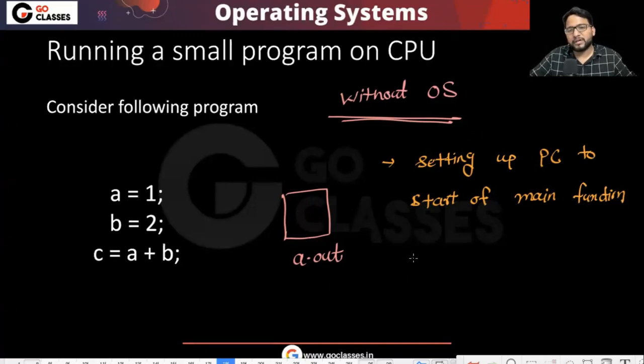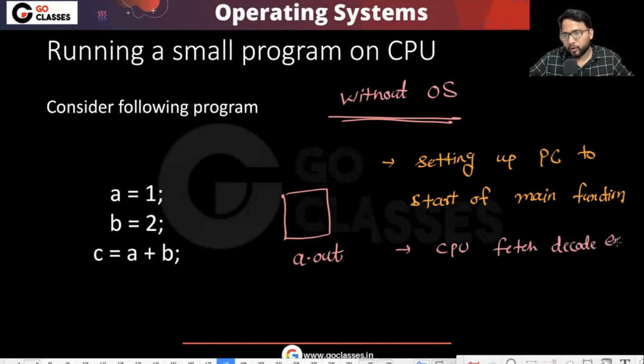And let's suppose that we don't need any operating system support. Then the CPU, let's suppose, does fetch, decode, and execute. Let's suppose in the decoding phase and in the execution phase, we have a very simple thing, which is A equal to B plus C. That could be done using the ALU, right? Where we don't need operating system support, C equal to A plus B. Okay. So that can be done using the ALU. We don't need any operating system support here.